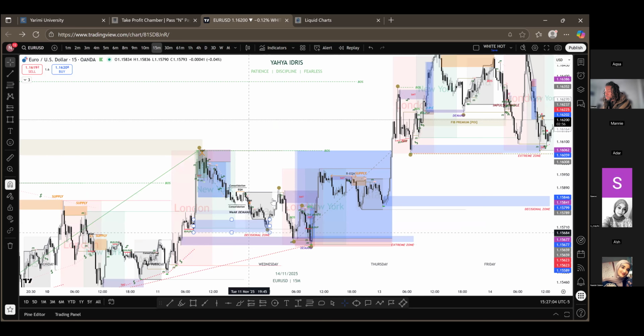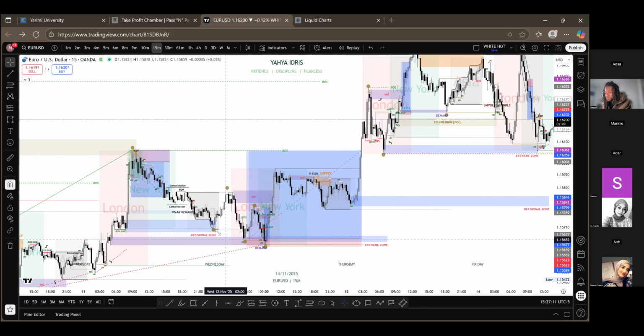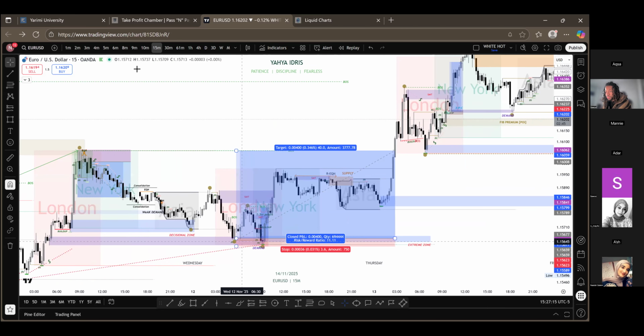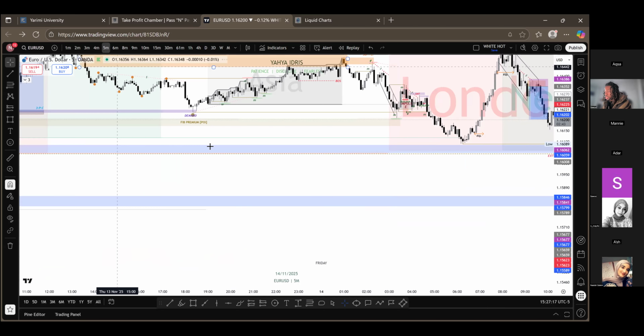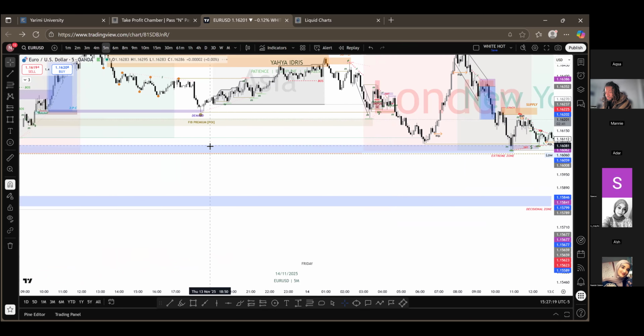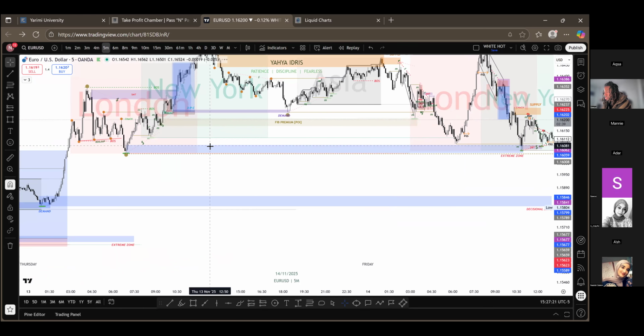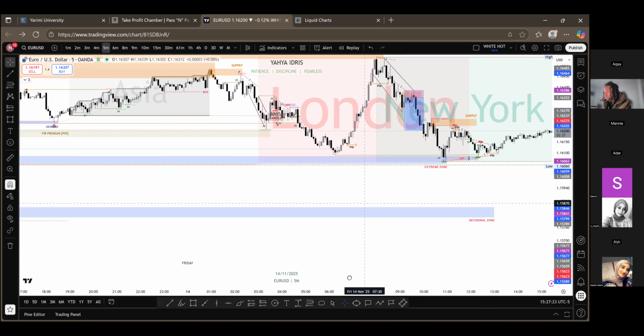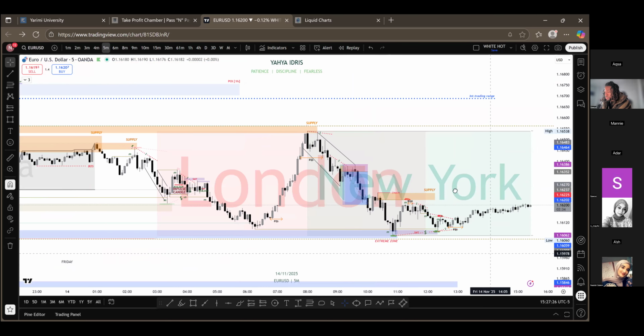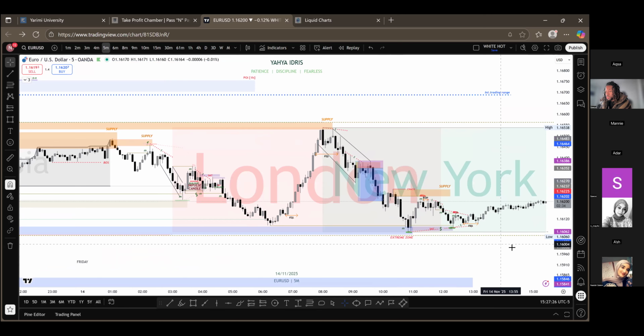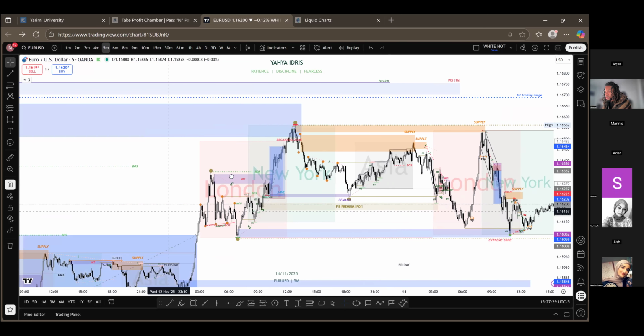So finally, when price came here, this was during London. The next day, price tapped into my extreme because it reacted off this decisional, came down to the extreme. I didn't trade London. I don't trade London anymore. So when price did that reaction, where are we? Price did that reaction. I waited for, this is today, I'm sorry. Got myself caught up in the wrong one.